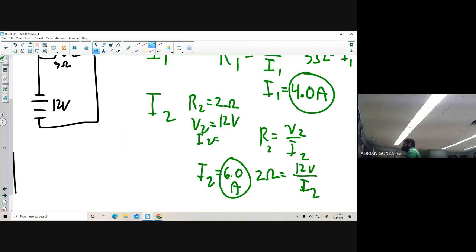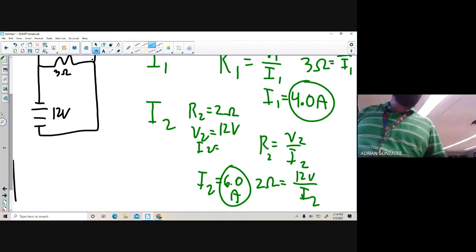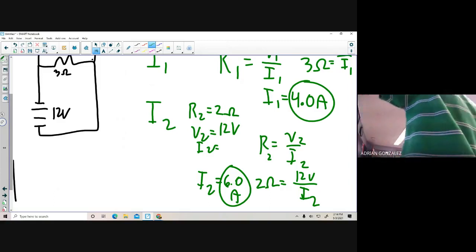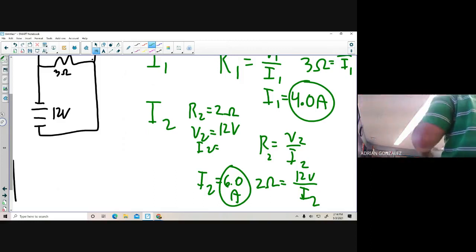Well, let's look at this, okay? If we just look at the little piece of the circuit that you can see in the corner here, this little piece only shows one resistor, right? When I had that one resistor, that 3 ohm resistor, how much current was I pulling out of the battery? Right there on the board, you just did the math. 4 amps, yes? The current through the first resistor was the total current, because there was only one resistor, so there was only one current to speak of. Is everybody following that? Yes?